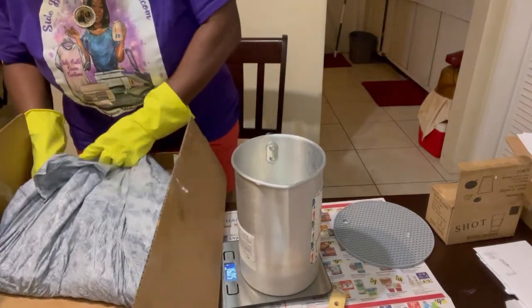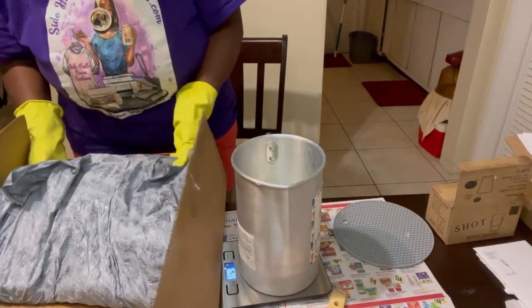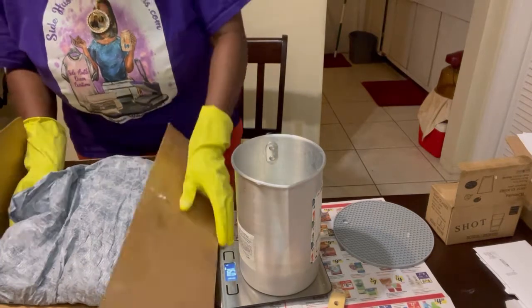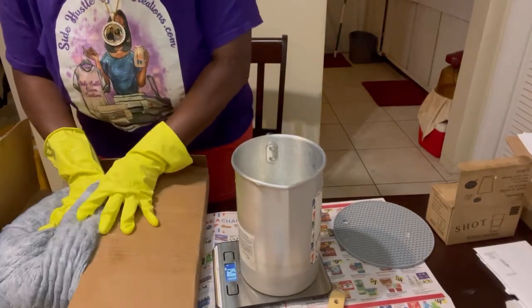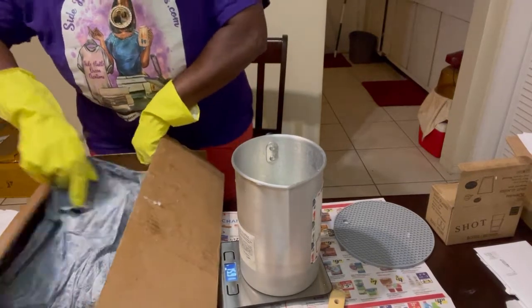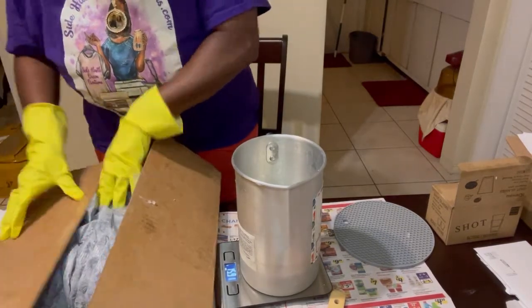I'm probably going to invest in a bin soon once I start selling even more of the wax melts. But for now, we're gonna put it back in the box and set it back up under the table.